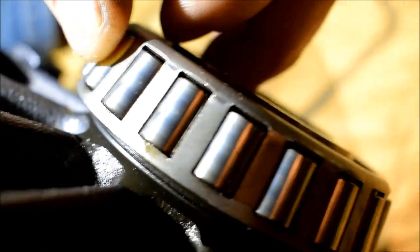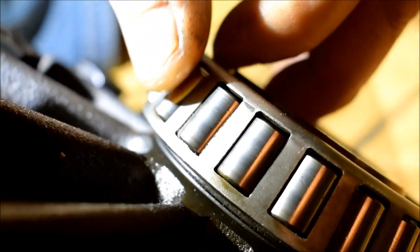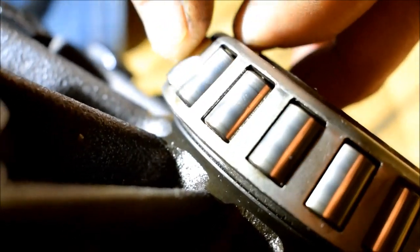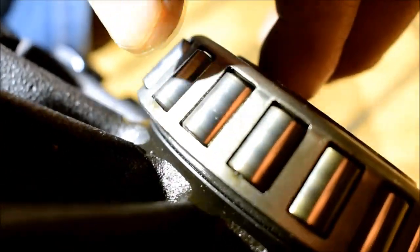This bearing is sketchy. Really? How sketchy? Well, I don't like that right there. Is that pitting or is that sand? No, it's right here. Look at that. See? I see. It's pitting. Okay.